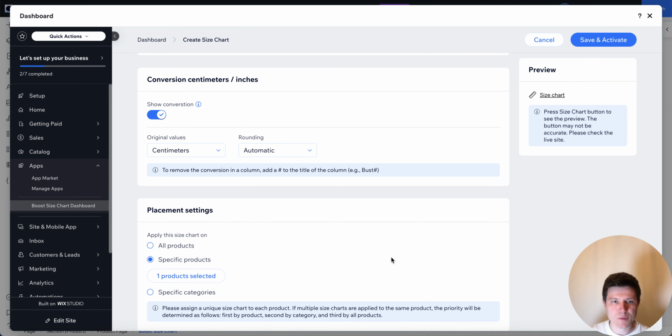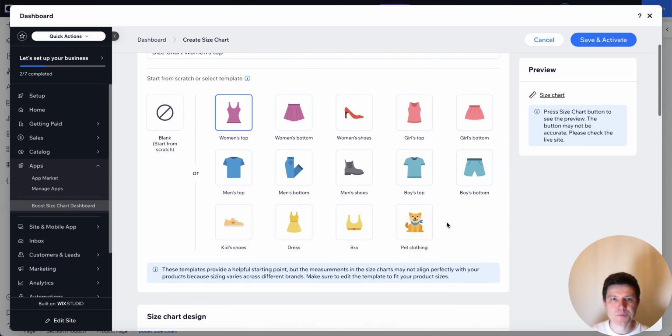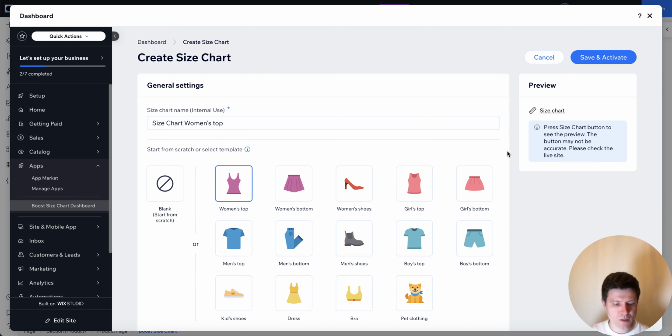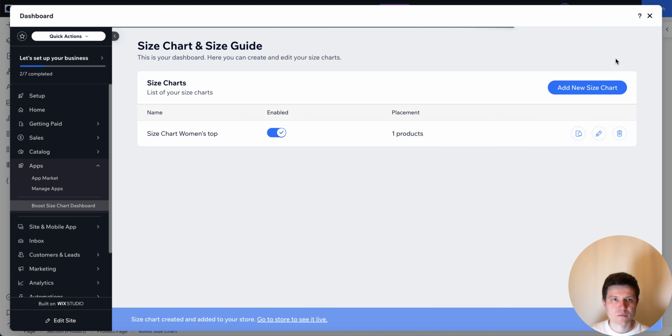Press that button. Great. And now let's publish our size chart by pressing the Save and Activate button. Great, we have a native size chart created and added.